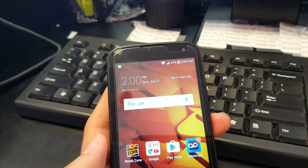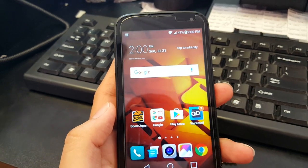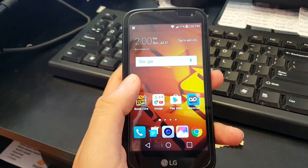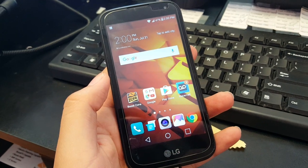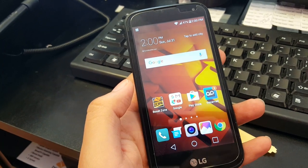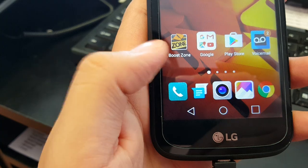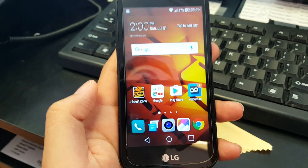It does have a Qualcomm Snapdragon 210 1.1 gigahertz quad-core processor. So, of course, it's a little bit low, but it does have a quad-core, so that definitely helps. It is mobile hotspot compatible, so that's pretty nice. You can use your mobile hotspot on it. It has a 4.5-inch touch display. Really nice. The screen resolution is 480, so it's not HD at all, guys. And you can definitely tell it looks a little grainy, maybe a little bit blurry. If you get really close, you can definitely see the pixels in here. But like I said, budget device, it's okay.